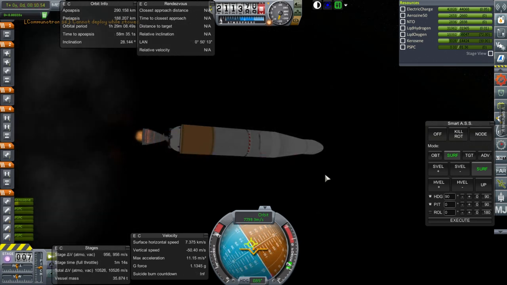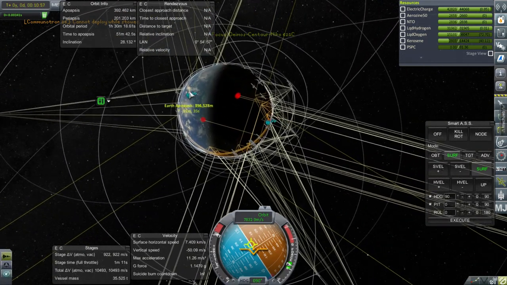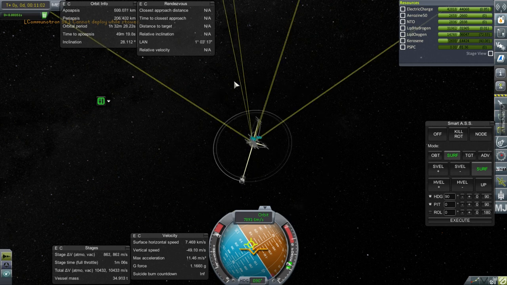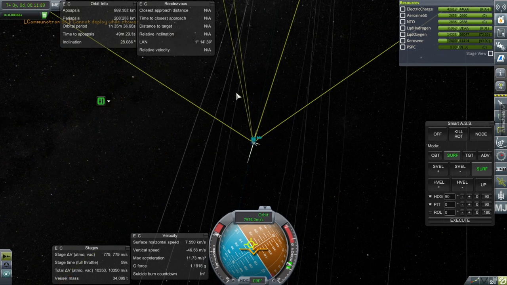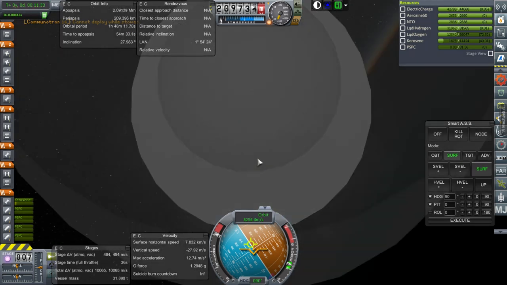Okay, we are now boosting our apoapsis out this side. So you see, our apoapsis will end up around here. And we would have liked it around here-ish, but that's not a big gap. It's like 30 degrees. We could activate the antenna on the top.